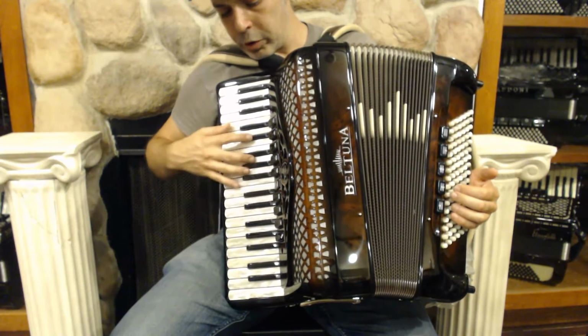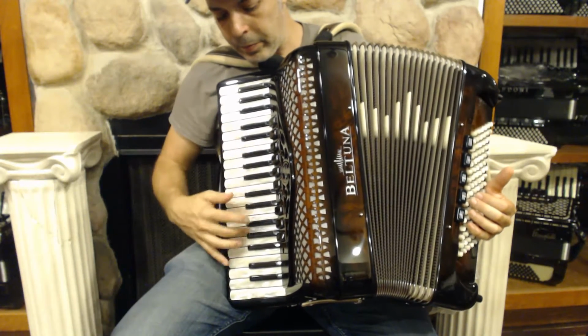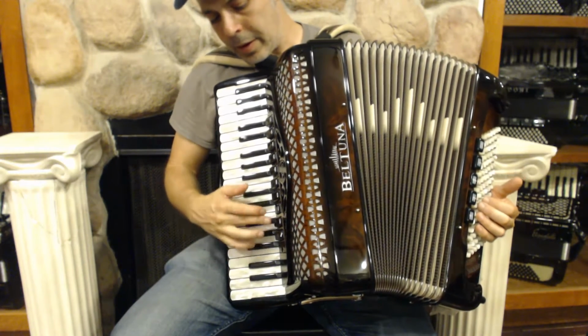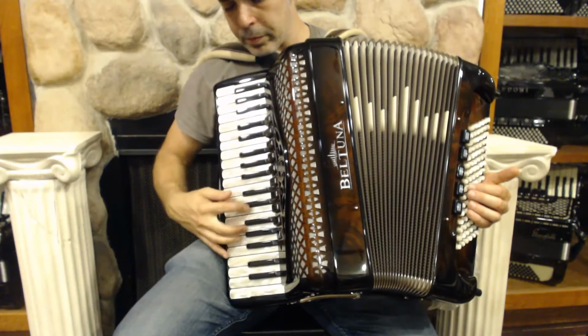Here's the full triple musette. And then we have a French musette. And an Italian musette. And the clarinet reed. This switch on the bottom is just a mute.